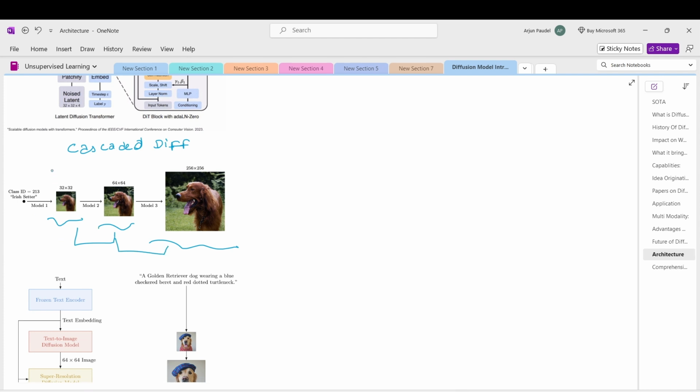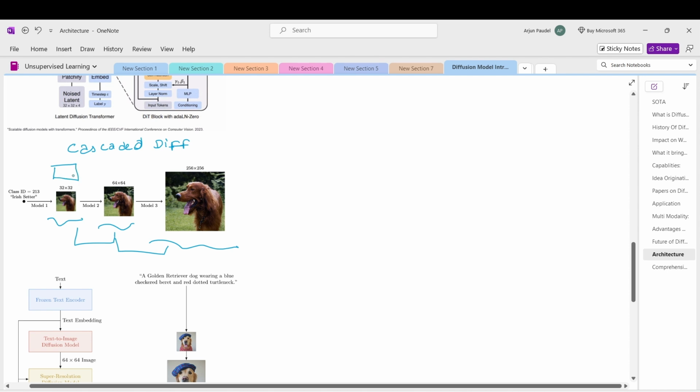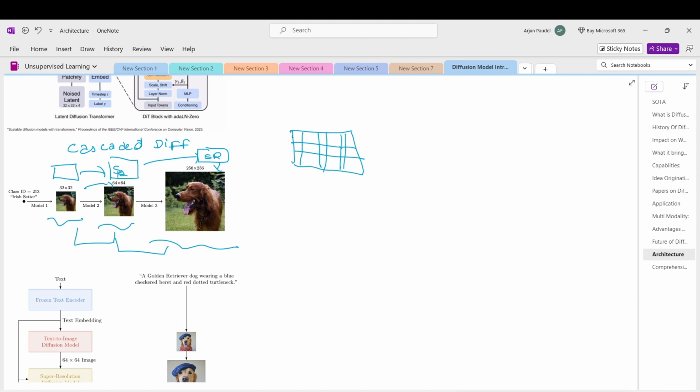First you create the generative model which creates 32 by 32, then you do super resolution, SR, and you apply super resolution again and you get this. Rather than working in the whole 256 by 256 space, you just reduce this. So this is efficient in operation also. The cost of moving from here to here is lesser, and you need not so many parameters to do these operations.